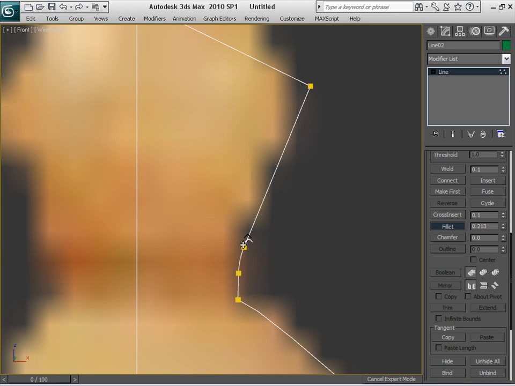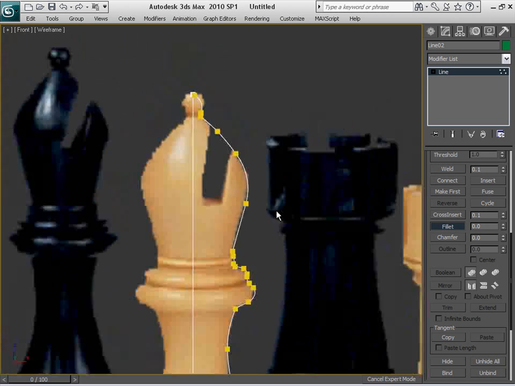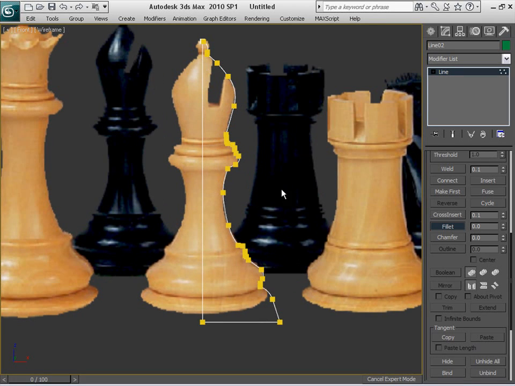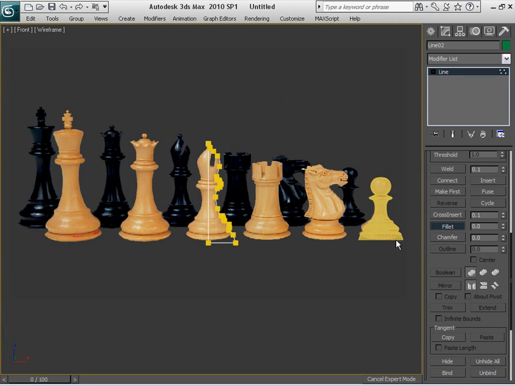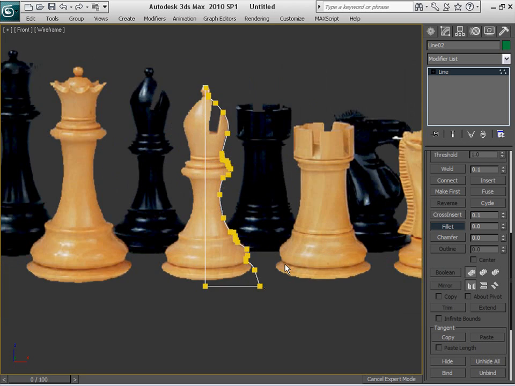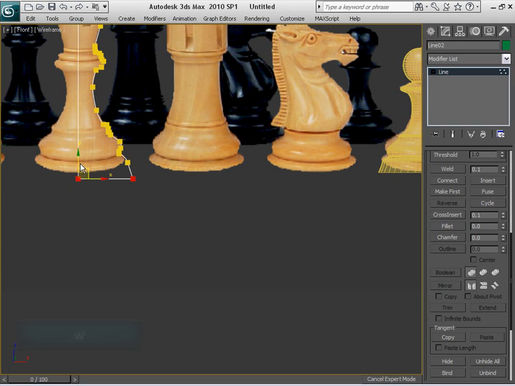Let's make a small fillet here and here. Well, there you go. We have a basic shape for the bishop. We're gonna select, and let me check on something, the sizing here. Maybe it is too low. Yeah, it seems to be that it is too low. Put it a little bit up. Maybe this is the basic.